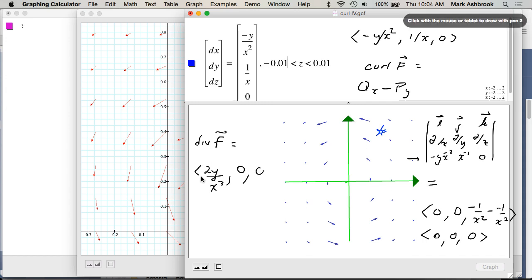Oh, it's not a vector. What are we going to do? Don't make a vector. Instead, we add. So the divergence is non-zero. So I think the answer to your question is no. The conservative really relates to the rotational rate of change. Okay, so what does this mean that the divergence is 2y over x cubed?